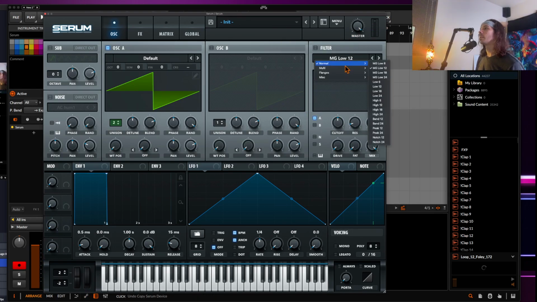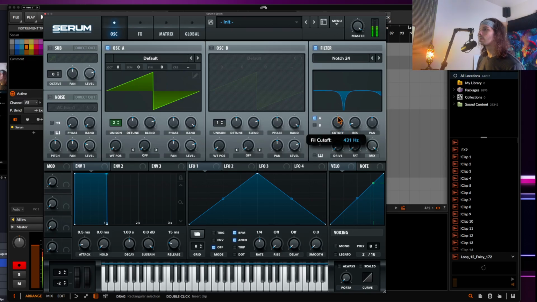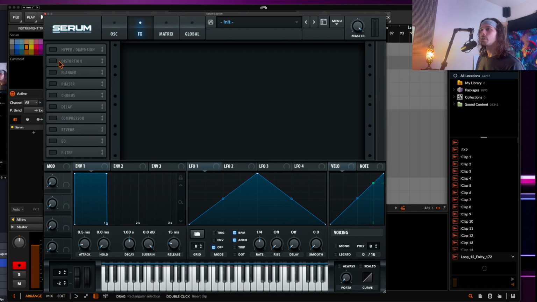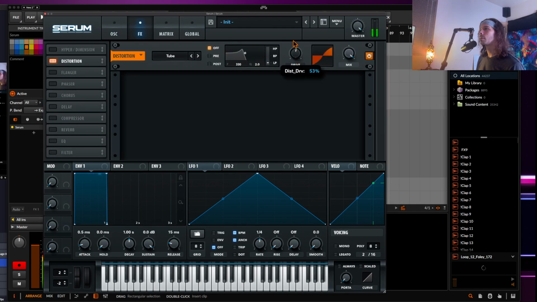So again, if I go into this and I go normal, we go into our notch, we turn this on, let's maybe do like a 24 just to be a little bit thicker, and we move this over here. Great, now we add some distortion. Turn on the pitch bend. Then we have gained another starting point on which to start building things off of.